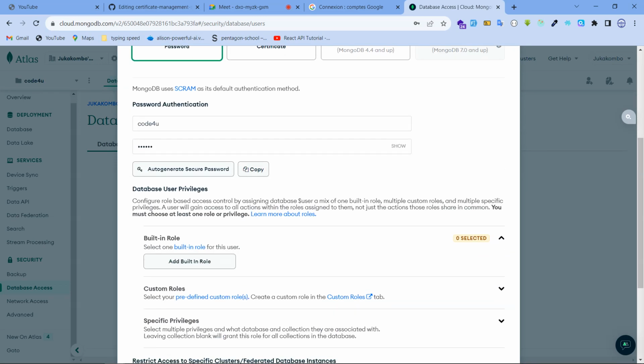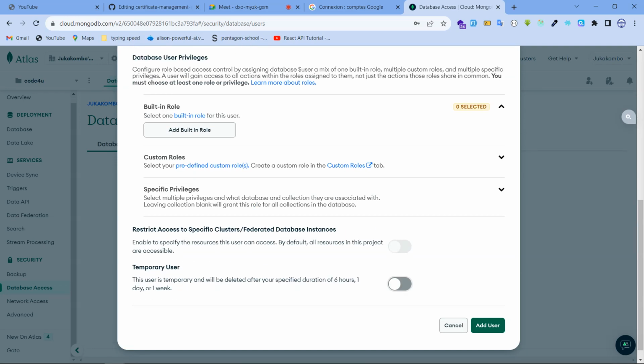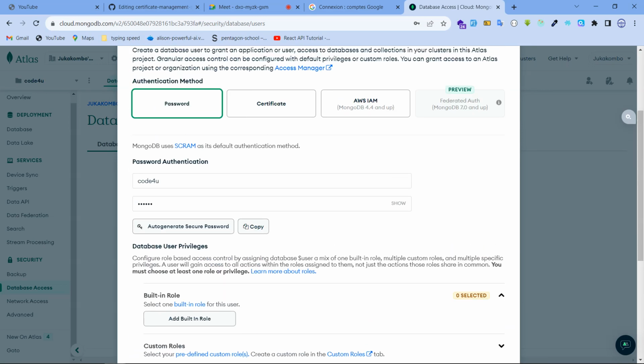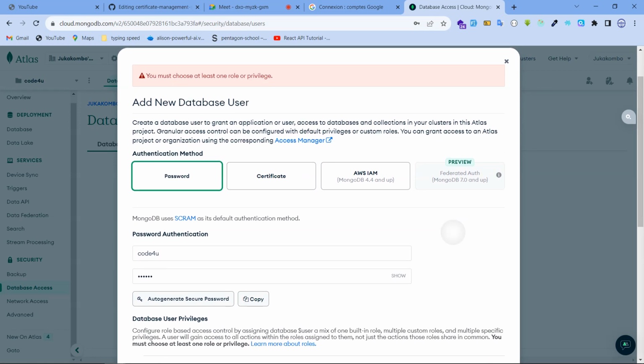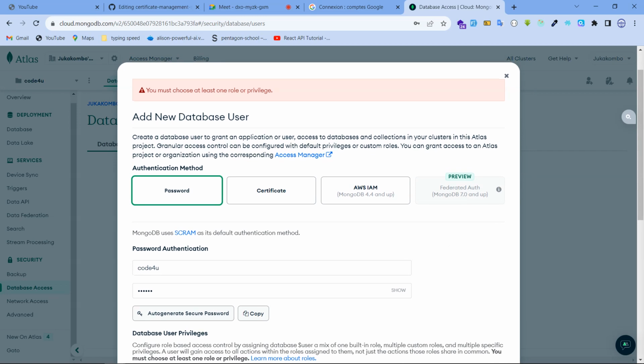Okay, what are they talking about? Restrict access to cluster federation. This means enable to specify the resource this user can access. The temporary user is temporary and will be deleted after a specified duration of time in hours. So they're saying we must choose something here, password, certification, data user.